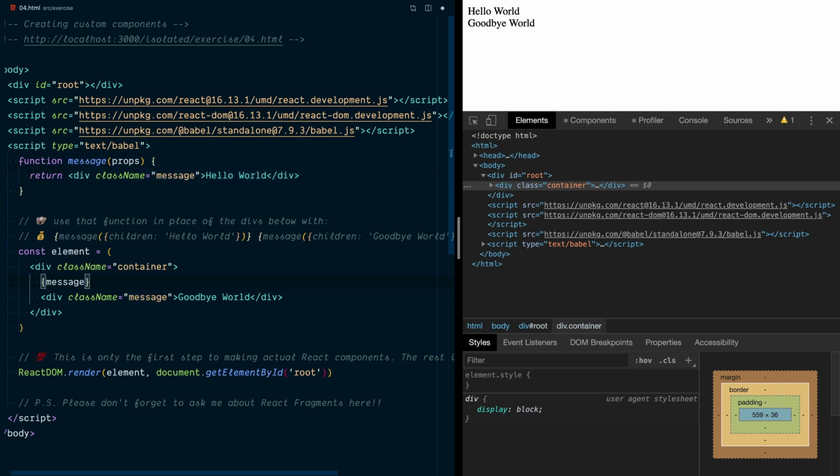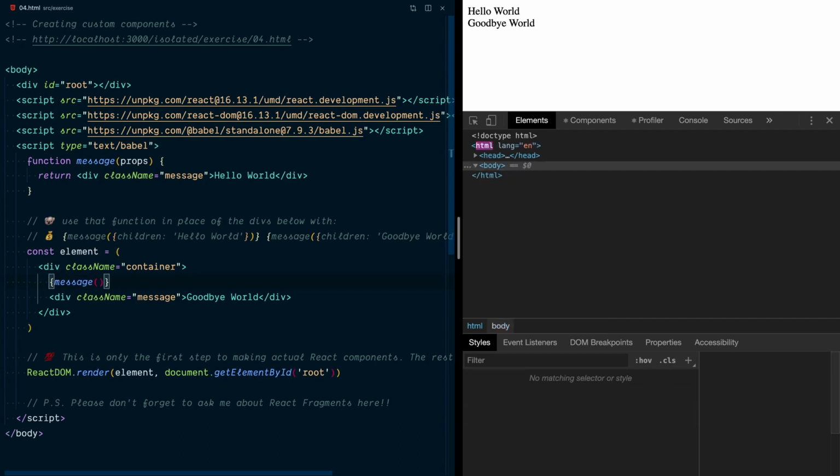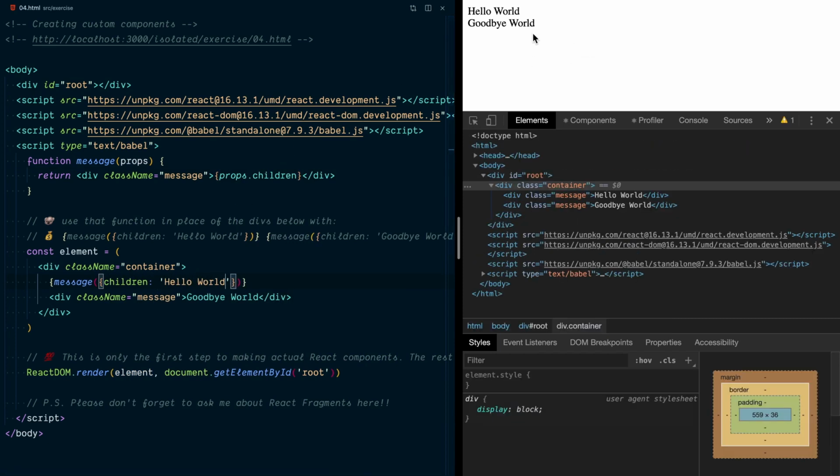This is just very normal type of abstraction, pulling things into functions that you do on day to day. And we'll just call that function here. And now we actually have the exact same result that we had before, but we want to make use of this in both of these places. So we need to parameterize this. So we'll take this props object, and instead of hello world right here, we're going to say props.children. And then right here, we'll say children is hello world. And we'll save that, and the final result is the same.